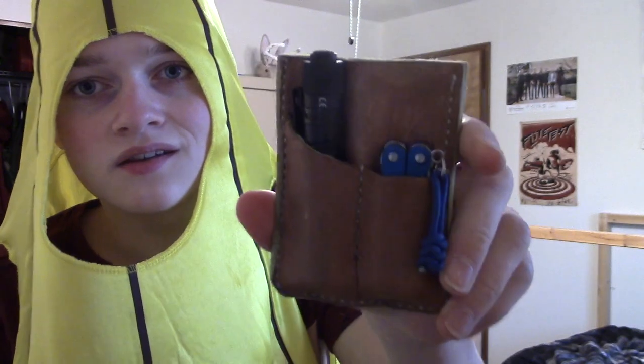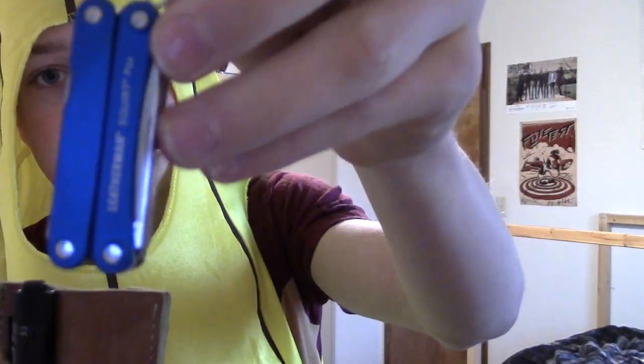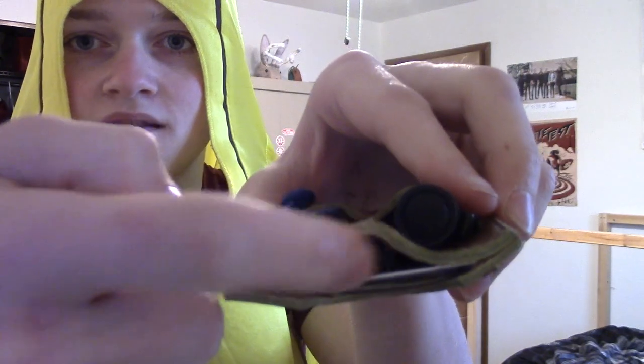This is what I'm going to be making today, only this is the version I made out of pretty bad leather, because I wanted to make sure I could get the sizes right. It fits an Olight I3T EOS and my Leatherman Squirt PS4, and then in the back it can hold some cards and cash, and if you really wanted, inside that little bend right there, you could probably stick something in. But I didn't want the Fisher Space Pen thing on the side of it or anything like that. So this is what I'm going to be making today.